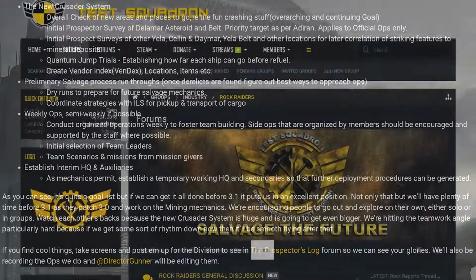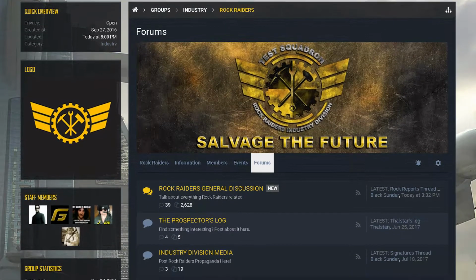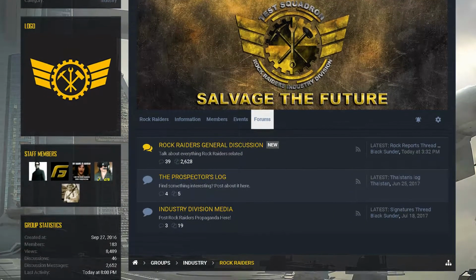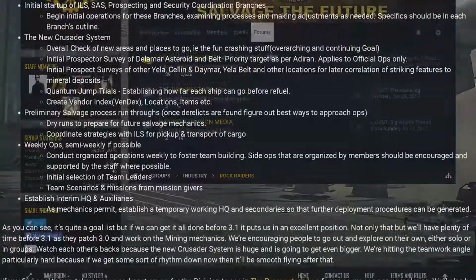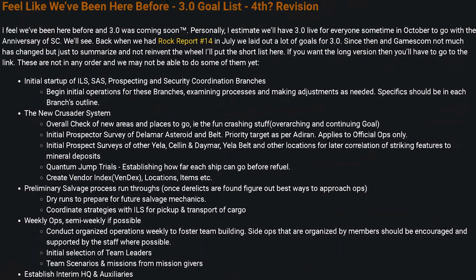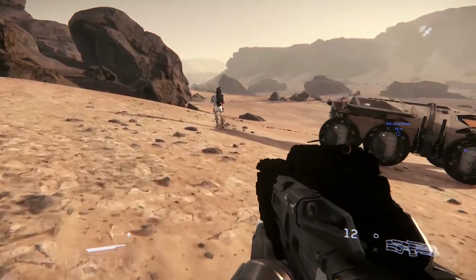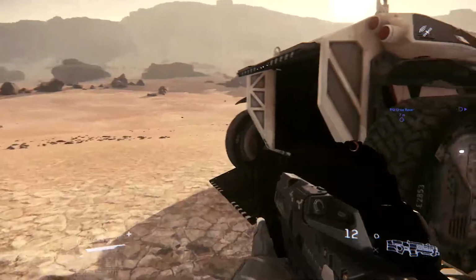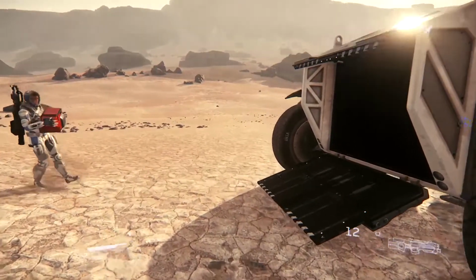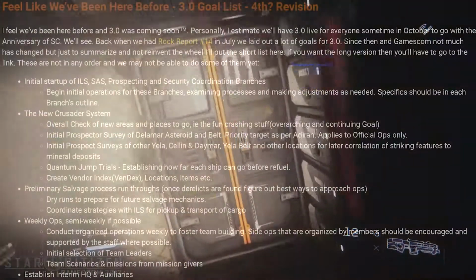Talking a little bit more about those branches, and this is just going to be a real brief overview. If you want to see more, there's forum posts that spell out what these branches do in greater detail. ILS is our internal logistics support branch. Essentially, they're in charge of getting things from point A to point B. This is only things within Rock Raiders. We're not outsourcing our logistics branch or transporting people or their own goods from place to place. Just the things that we collect and mine, salvage, whatever.